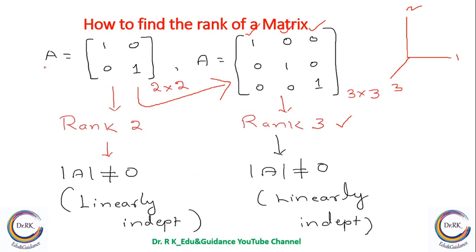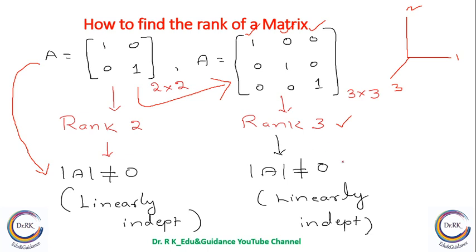The other ways to find it are as mentioned. Suppose we find the determinant of this matrix, and it is not equal to 0, then the rank is equal to the order of the matrix. The order of the matrix is 2 by 2, right? The determinant is not equal to 0, therefore rank is 2. Here is a matrix of order 3 by 3. If we find the determinant, I hope that we know how to find the determinant. Otherwise, I will share some links which you can go through. This is a basic requirement to understand the rank of a matrix.